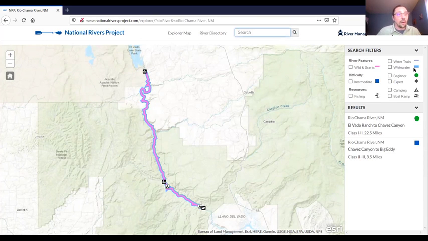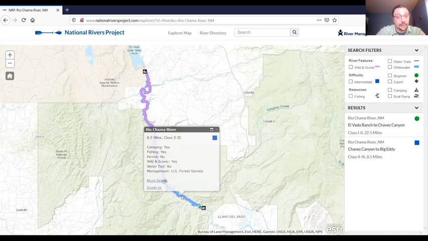So we need to know more about this river so we can figure out who we need to bring along on our research trip. If I'm studying trees but I've never rowed a boat, I'm going to need to find someone that can row a boat if there's whitewater of sufficient difficulty. So let's check it out and see what it says. All right, so we got two sections here. And this is a class 2, class 3, so intermediate. So I need to get someone that's rowed a boat before for our research trip.